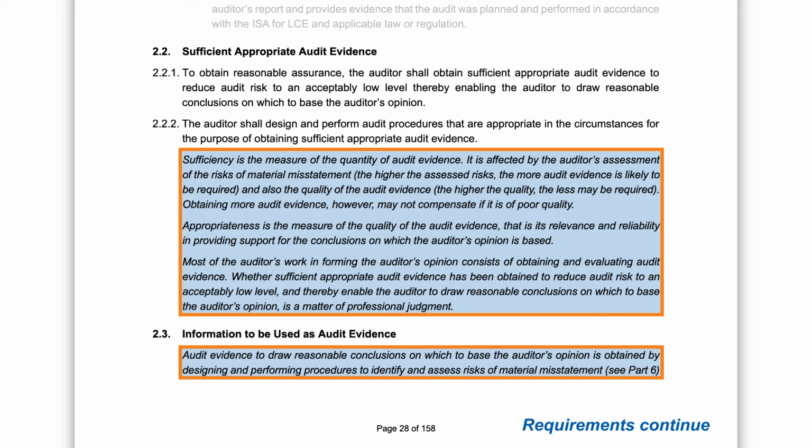The first one is a general introductory paragraph that explains the context of the section that follows. The second type further explains how the auditor may apply the requirement located directly above it. The essential explanatory material does not create additional obligations for the auditor. Also, essential explanatory material is not intended to provide detailed examples about how to apply the requirement.